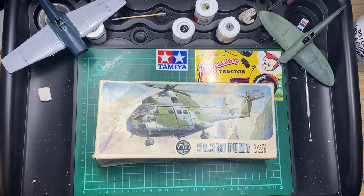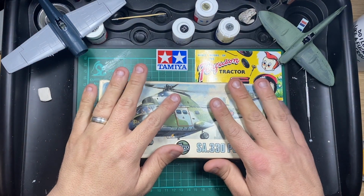So it has a very, very long history. 2008, that's 12 years ago. 1973 to 2008, that's 35 years this tool's been in action. It's not been released since. So there's quite a lot of detail there. If you want to go on Scalemates, they'll show you it, but it's just a basic overview.